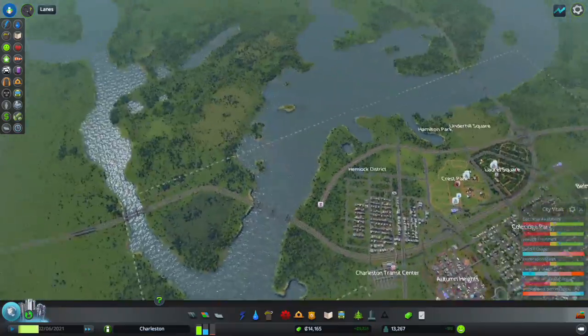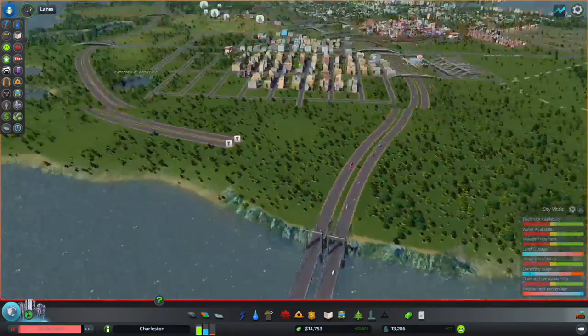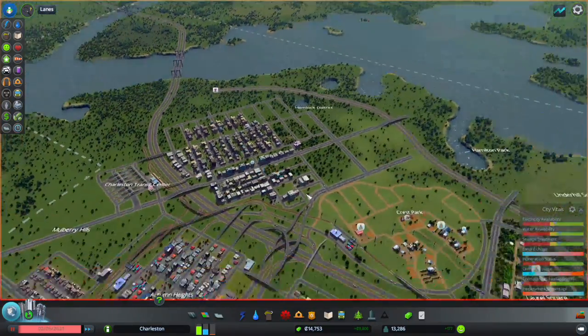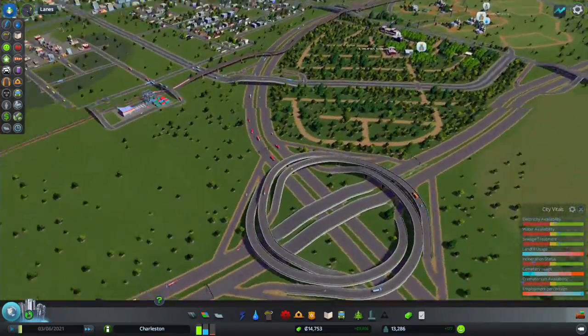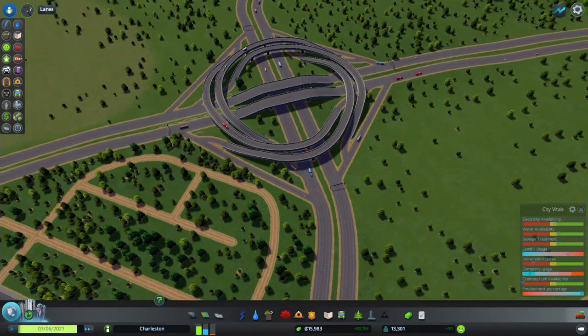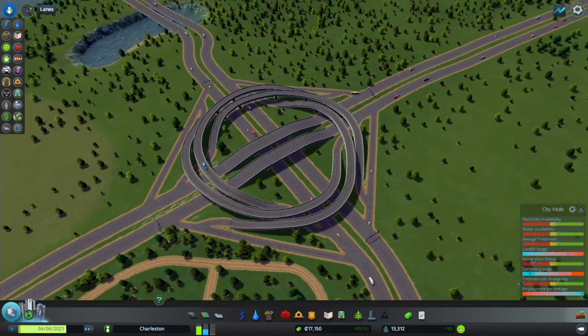And Charleston has now expanded once more. This allows me, of course, to connect this to here. So I'm going to have to think about what kind of interchange I'm going to want there. I could build another one of these. Let's just take a look to see how this is working. Alright, so traffic is light, as to be expected.